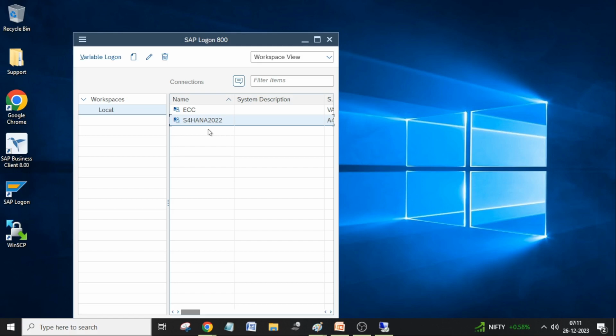It's a very important interview question as well. The data created in one client cannot be visible to another client.